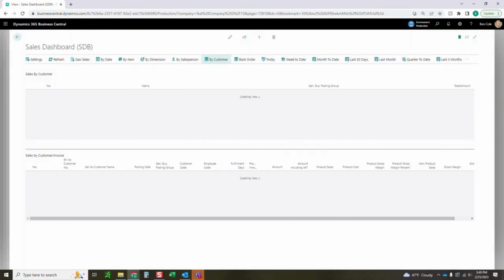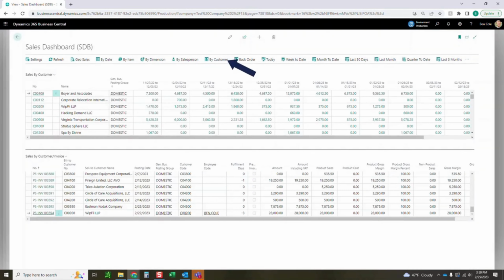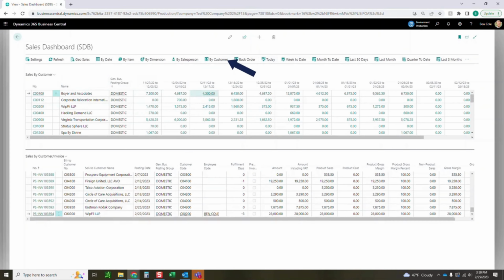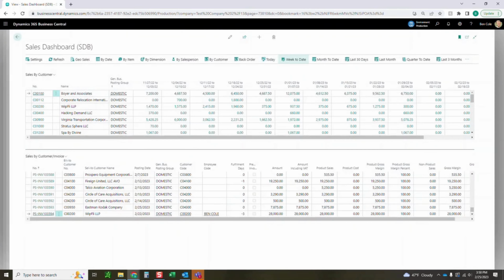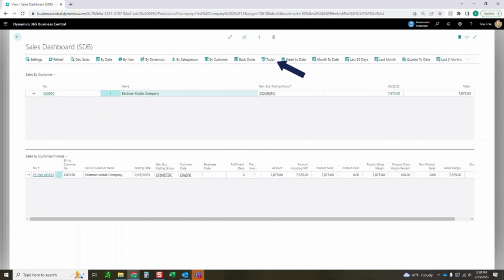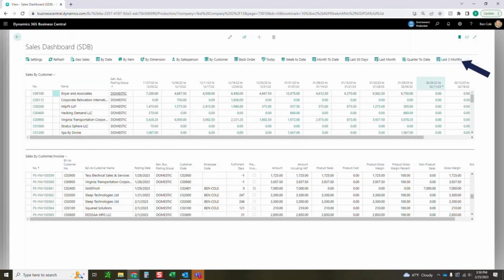Two more, we've got a by customer over here. So again, you can see sales by customer over a period of time. You can also see sales by customer and invoice. Down here, it's just going to show mostly a detailed view of all of the invoices that have been created and posted during the time frame you've selected. So again, if I did something like today, probably only going to have a few results here. As you can see, I've got 1 result of something that was posted today. However, if I go to the last 3 months, there's going to be much more data in that grid.